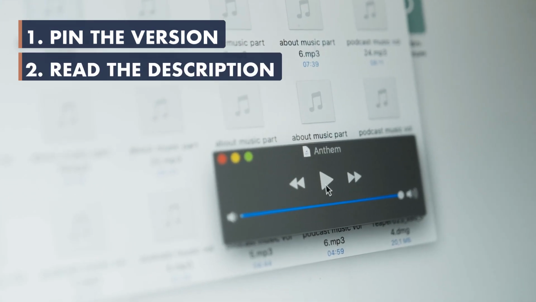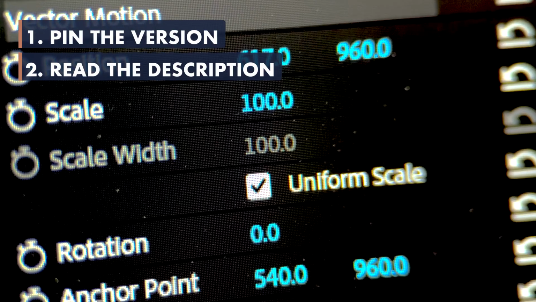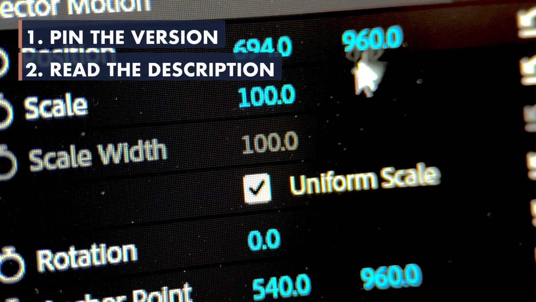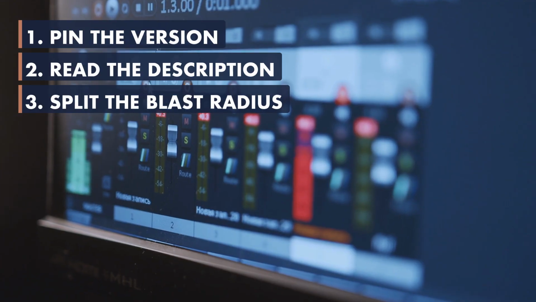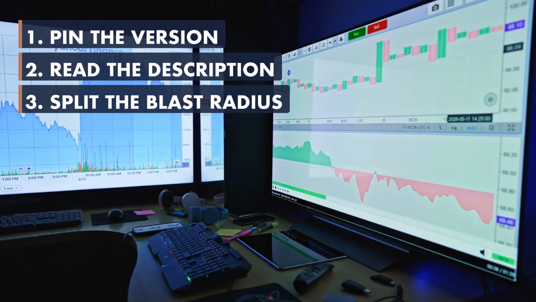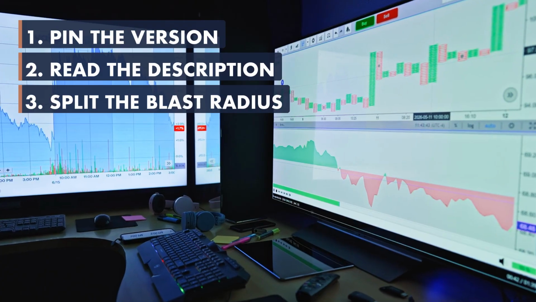Fix 2, read the description, not the name, the first time you connect anything. Once is enough. If it reads like it's talking to the model instead of to you, that server is done. Fix 3, split the blast radius. No single agent gets your private data and outbound network access at the same time. If it can read secrets, it doesn't get to phone home. If it can phone home, it doesn't get the secrets.